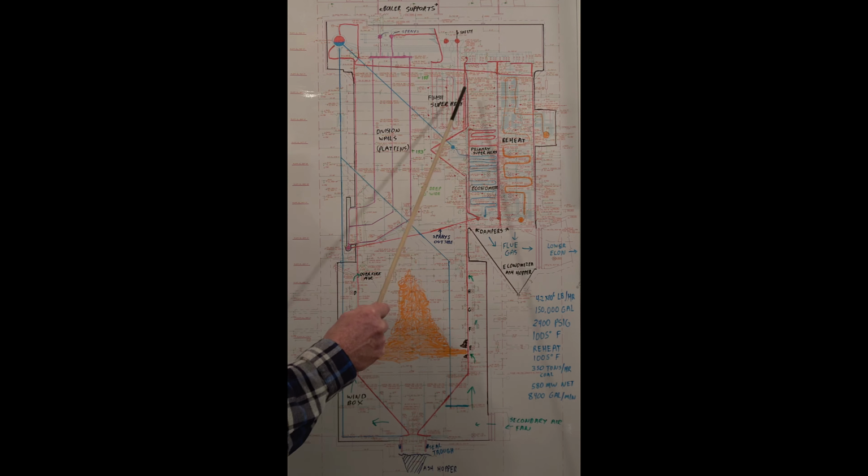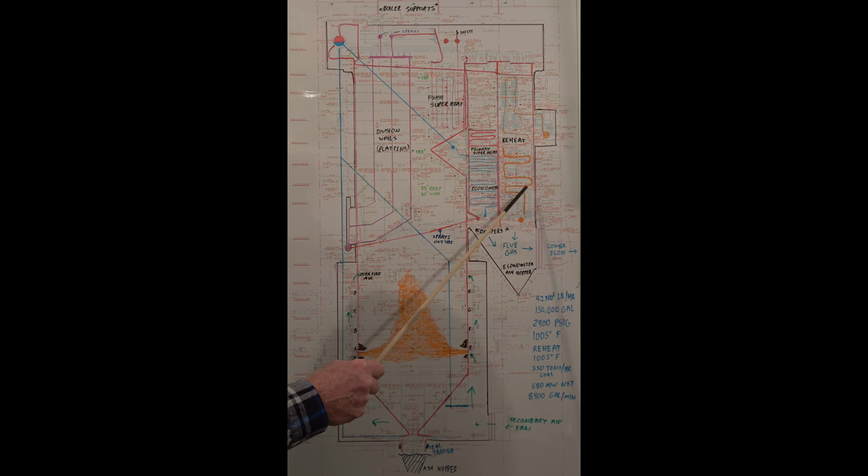Once this plugs off, then all the flue gas goes over here and down and runs your reheat temperature really high. It's uncontrollable. This plant controls reheat using dampers down here. A set of dampers on this side and a set of dampers on this side. Tries to maintain 1005 here. This has sprays on it to control the temperature, so they'll set this for 1005 on reheat. Then the temperature here, they use sprays to control the temperature on your superheat.